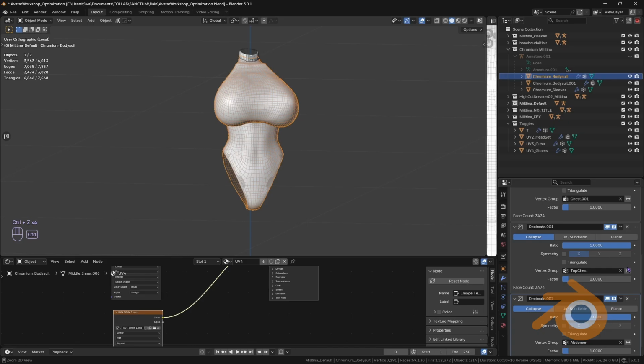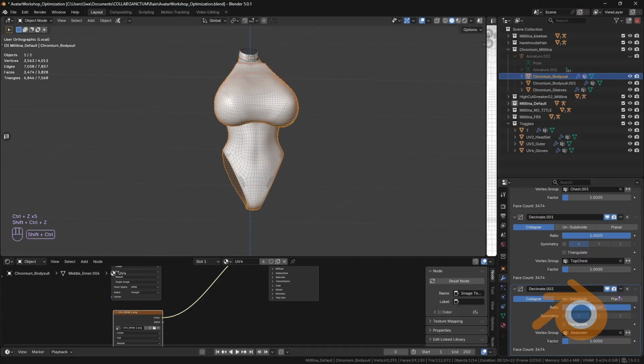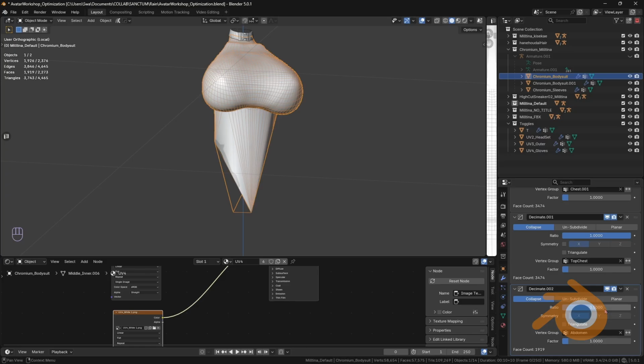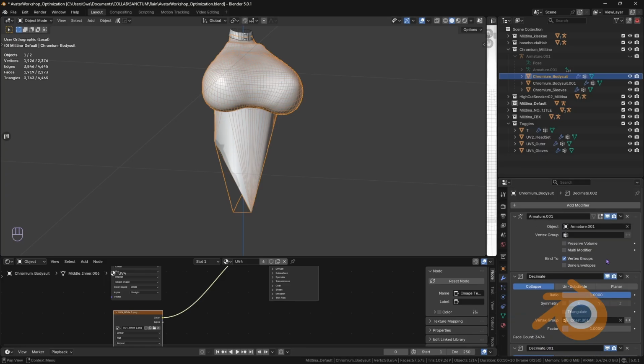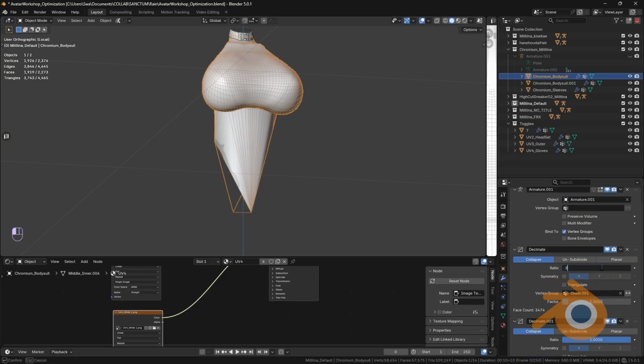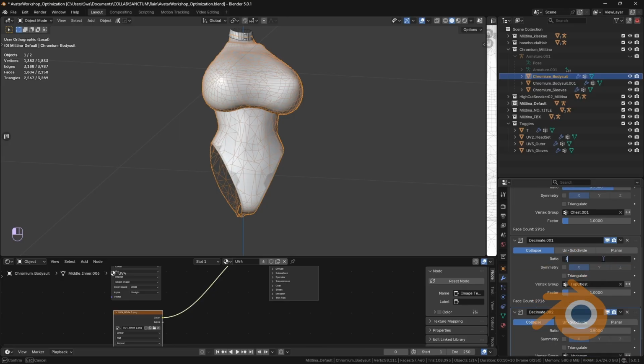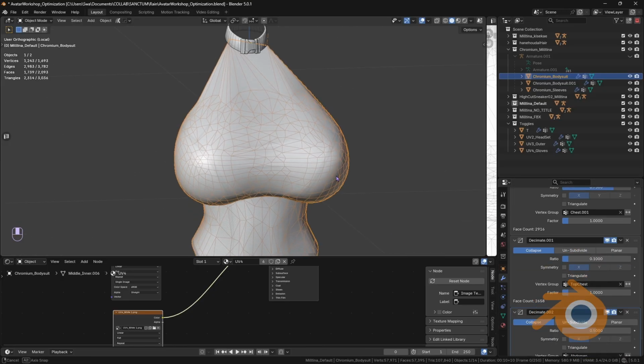Now after this, what we'll do is we will adjust the ratios, and obviously a little too low, we'll go up and we'll adjust the first modifier. A little too much there, but it just takes a little bit to dial in the settings. However much you think you can afford, while retaining the similar or same silhouette.